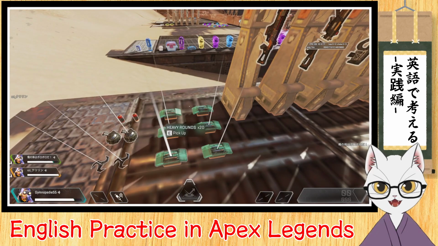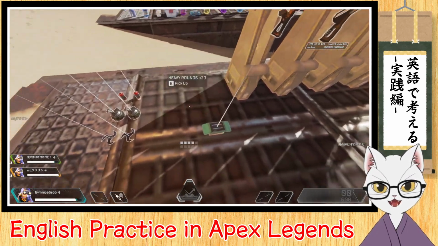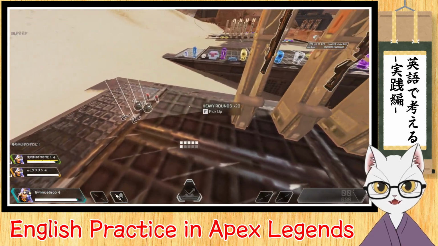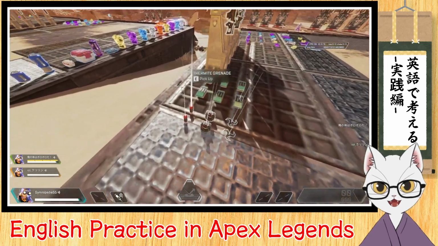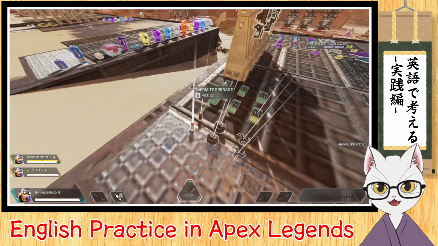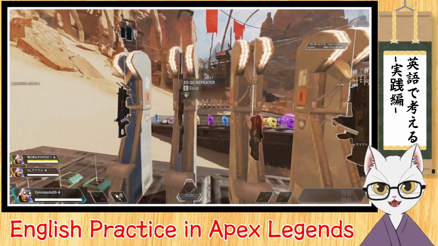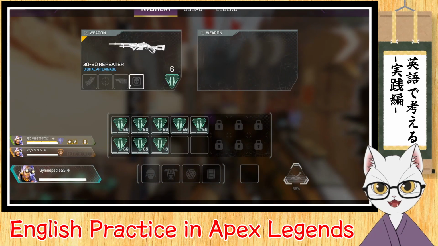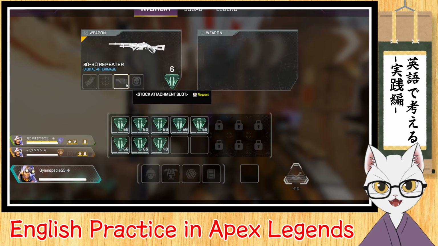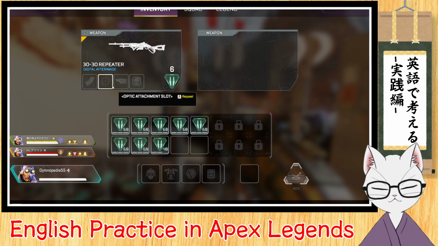This is heavy ammo. Rounds, what do rounds mean? Grenade. Arc star. Thermite grenade. This is a gun, assault rifle. I need a sniper stock. Sniper stock? You need optics for a marksman.